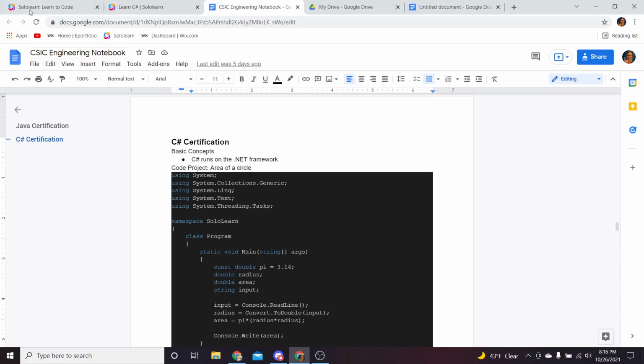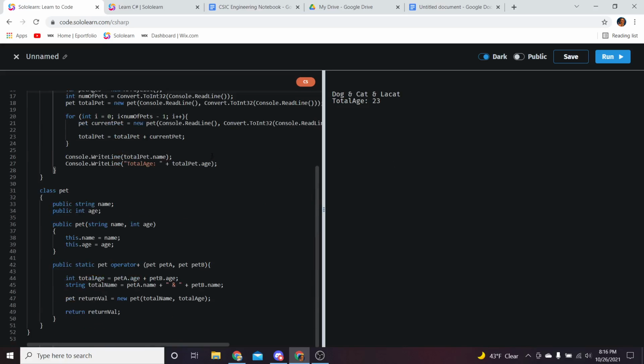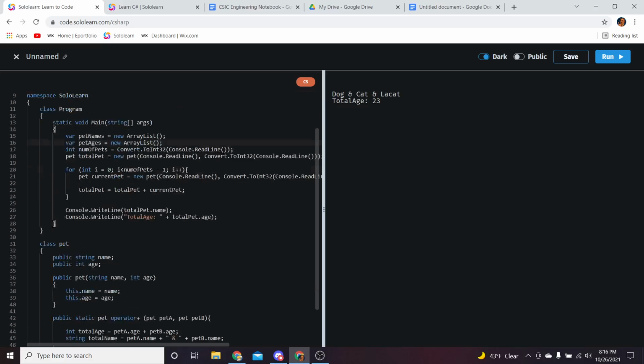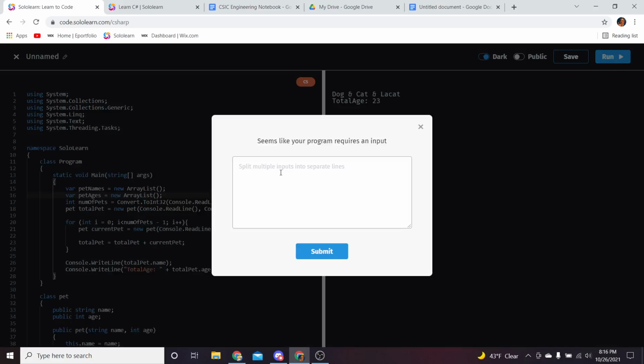I wanted to prove some of the knowledge I had that I used to test out of the sections. So I created this program here, which is a simple little program, but it's got some more complex things going on inside of it. So I'll give it a run real quick. What this program wants is for you to input a number of pets that you have, and then input each pet's name and age.